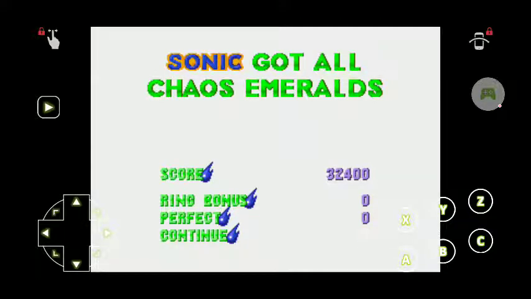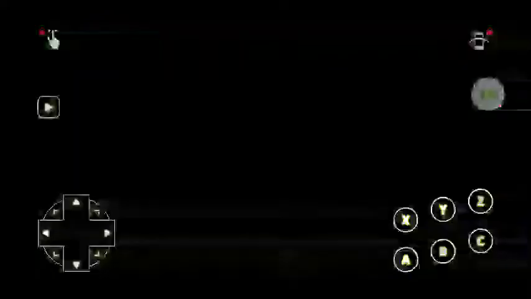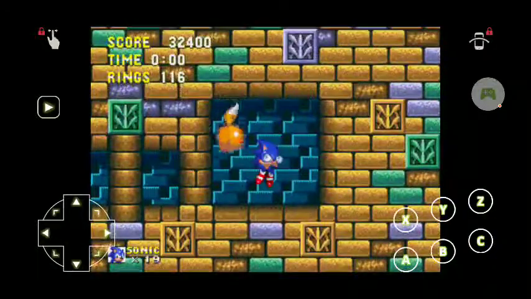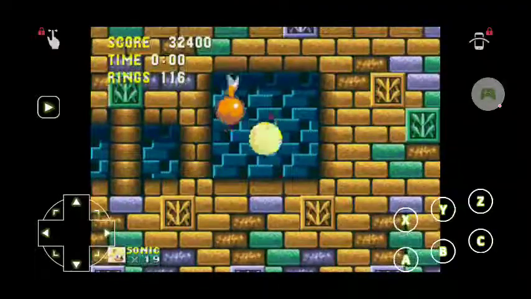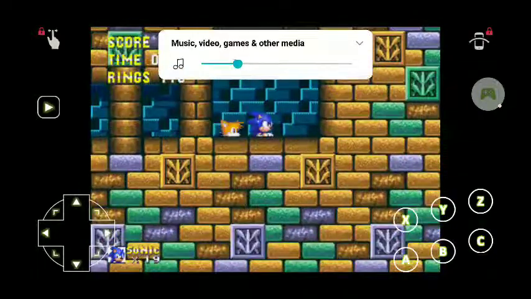Now, basically wait for it. Now Sonic could be Supersonic. Now, if you notice, I actually changed the controlling for Supersonic. Okay, so here's how you do it. Okay, so you know how you normally double jump in the air to transform?